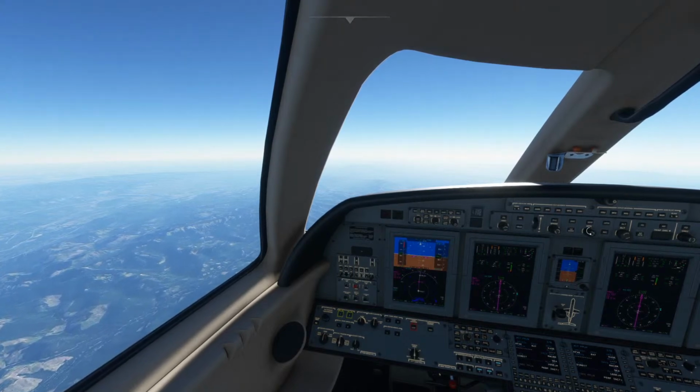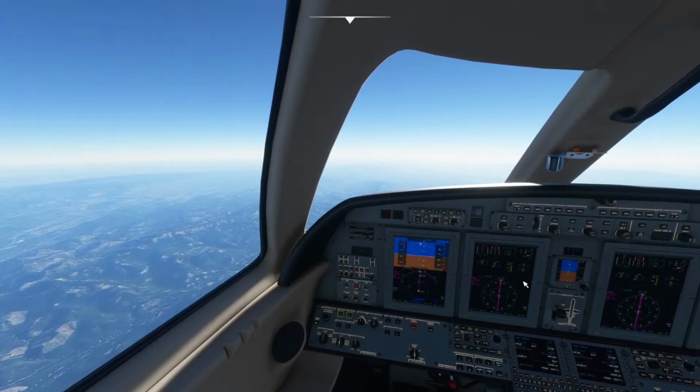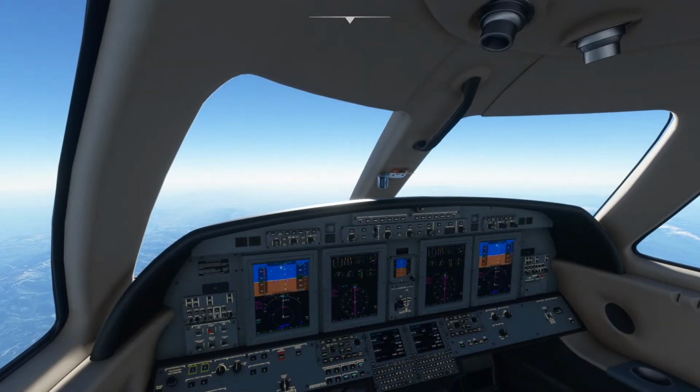Let's move that heading bug around as well, because I've noticed it's still on fixed heading. So we'll keep it near roughly our direction of travel, like you would in a Boeing. Let's have a little look at approaches and things. I'm trying to remember what the approaches are for Aspen and which ones are the difficult ones. So if you know what the tough one is, you'll have to let me know. I think it doesn't have a circle to land, does it? It's literally just runway 15. Oh no, that has a circle, I think.